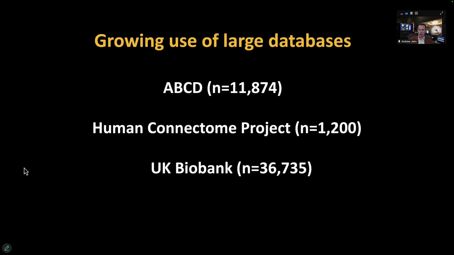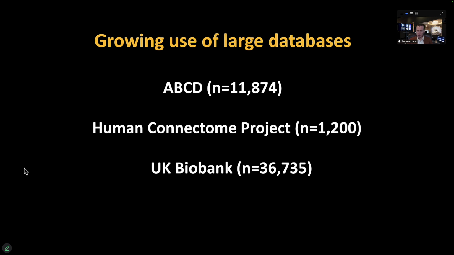Now, a few of the much larger ones, these go on over a much larger time scale. You may have heard of some of these. There's the ABCD study, which has been collected across multiple sites across the country. One of them is actually here at the University of Michigan. Last I checked, and still ongoing, had about 12,000 subjects. There's also the Human Connectome project, which has about 1,200 subjects, which has gone around for 15 years or so. And the largest one of all that we know of worldwide is UK Biobank, which, again, last I checked, had about 40,000 subjects and counting.